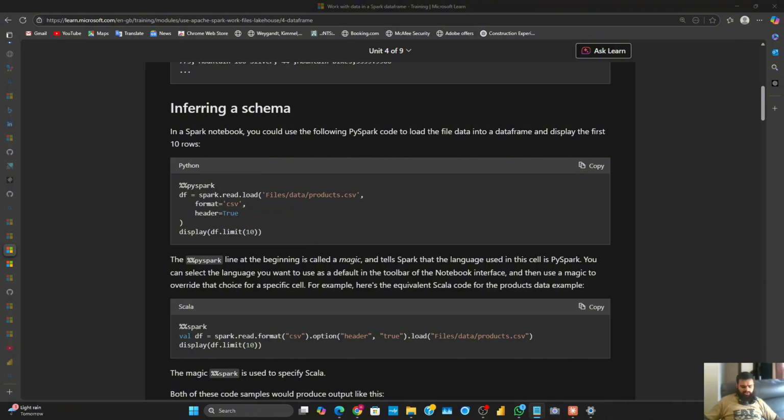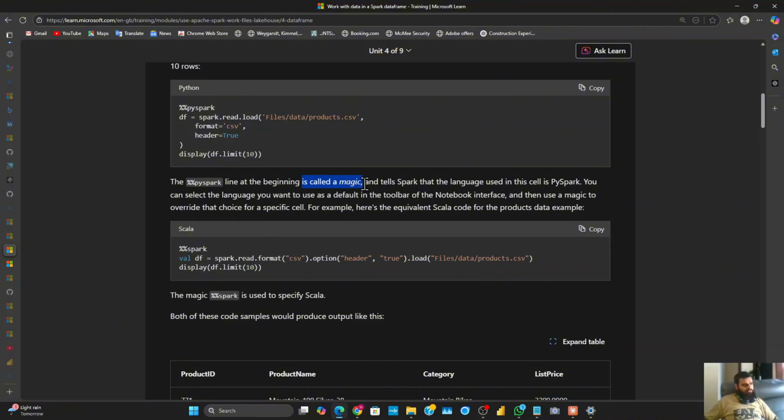This is called a magic; it tells Spark which language to use.